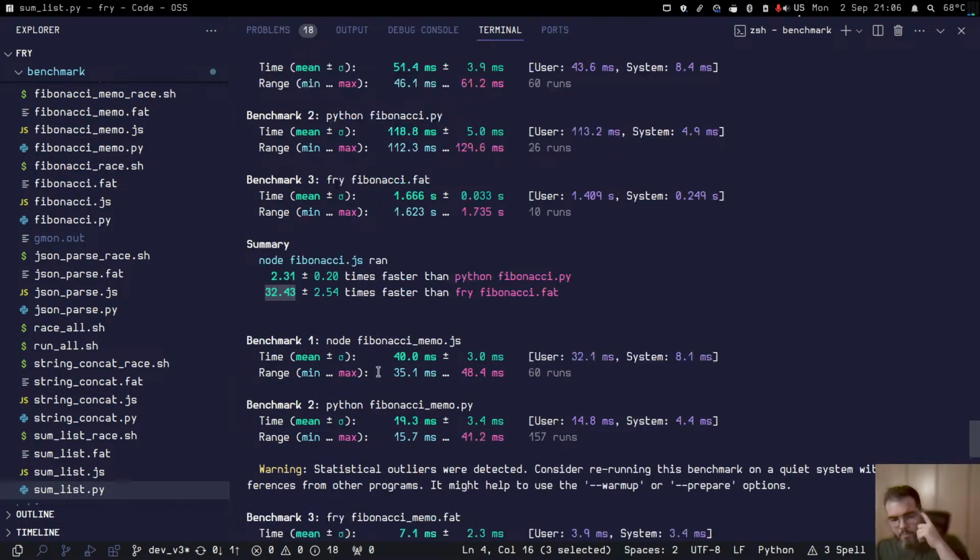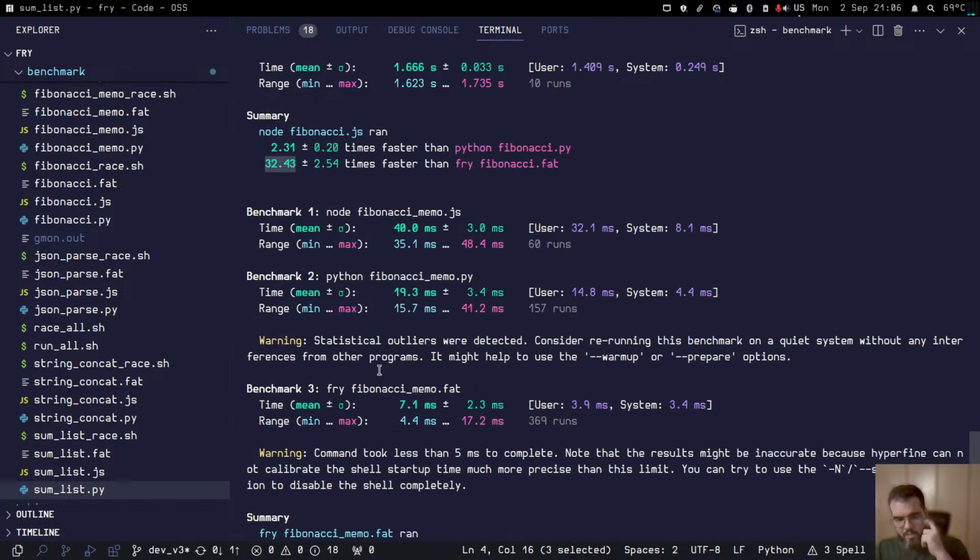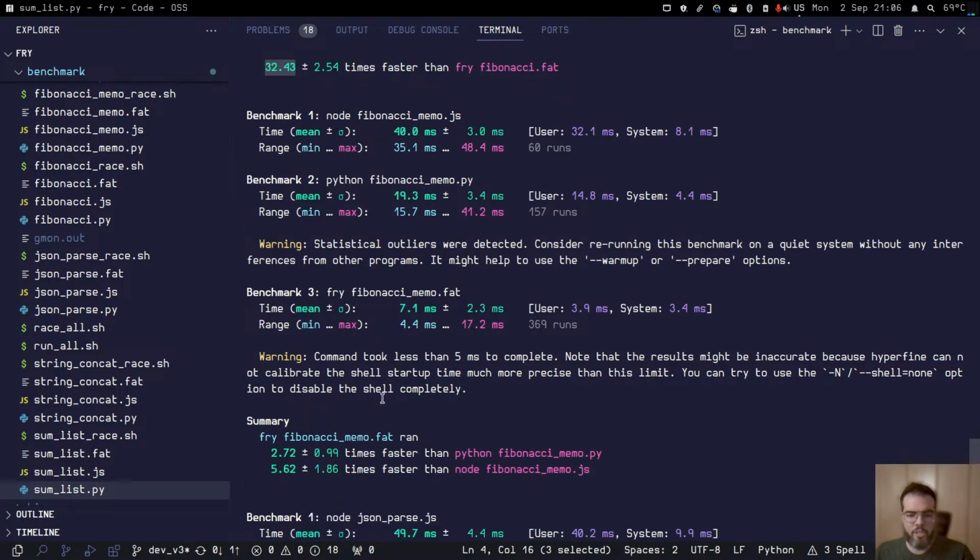However, with the memoized version, the one that takes advantage of the language features, if you look at it again, Fry is actually the best one to run Fibonacci with memoization. So if you use the memoization function for anything that can benefit from memoization, maybe you're going to get the best out of FatScript after all.